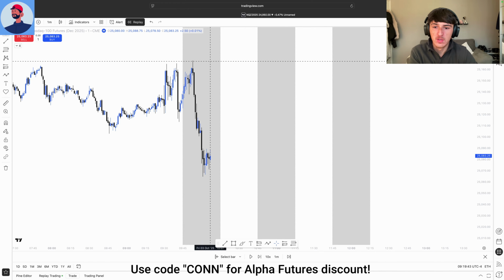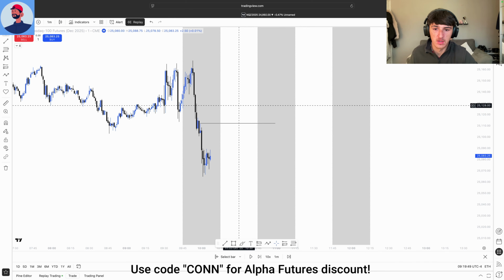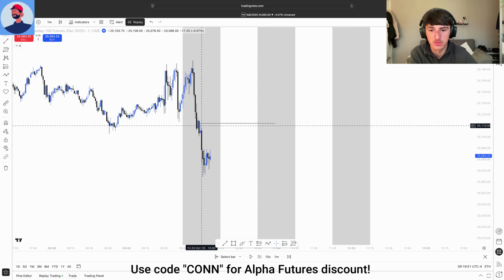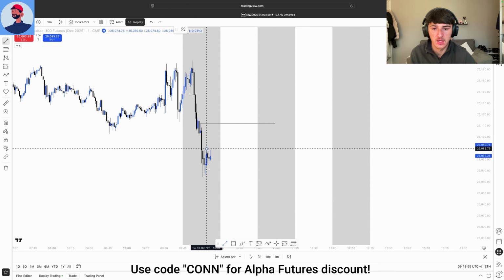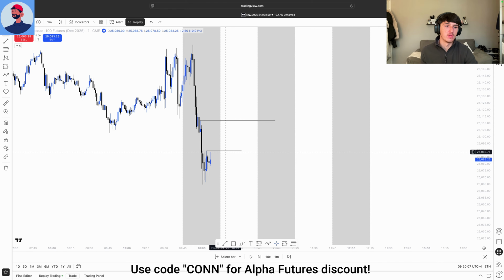Now, when you're looking for this trade, you want to see that big Judas swing down, and then immediately you just want to mark out your structure levels. Okay, so here you can see we've got an internal swing high. It's not the most clean or obvious one, but it is still an internal high. And then also here. Now that is simple, just market structure. Now we're expecting that to continue down, okay?